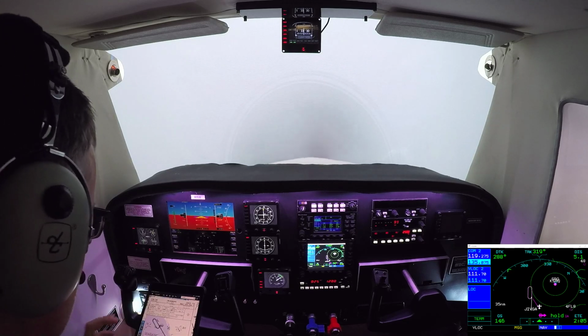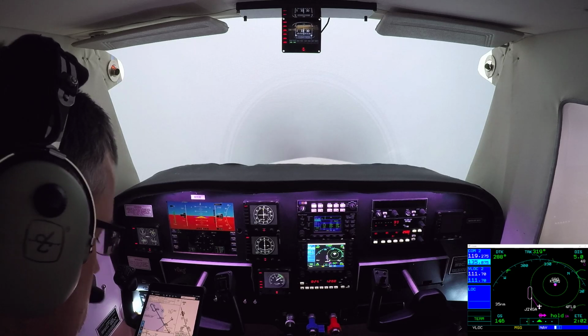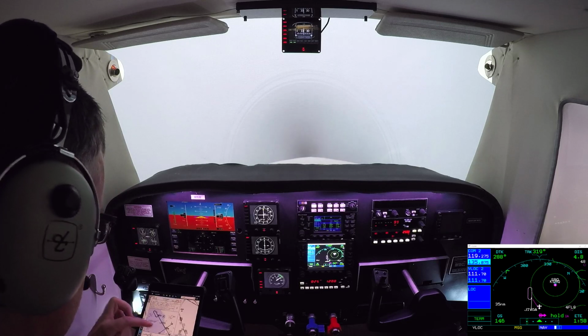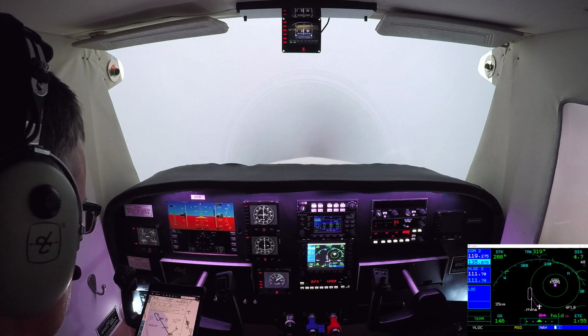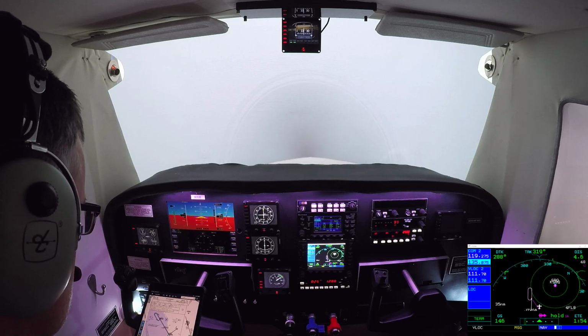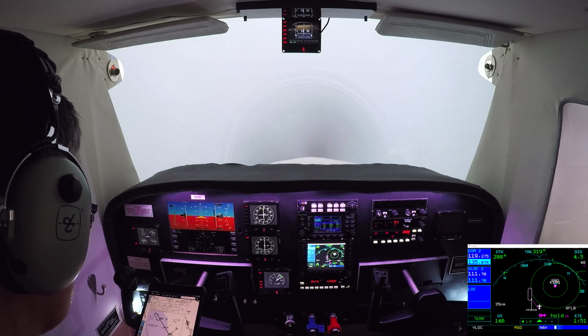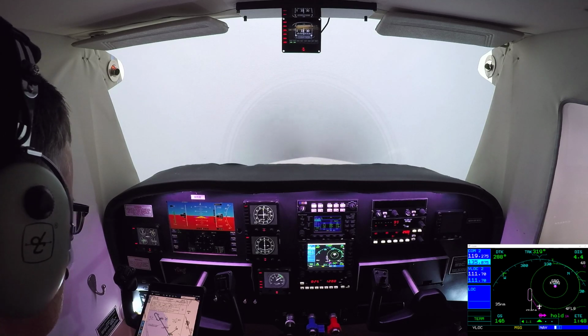We have an MDA here for the circle to land of 500 feet. Not an LPV approach. We can certainly ride the glide slope on the LPV down to 500, but our minimums are 500 for the circle to land approach. Airport elevation is 18, touchdown is 16. We've got a TAA of 30 nautical miles IF. TAA is going to show us the minimum of 2,000 on the procedure turn. We're at 2,500, so we're okay for that.